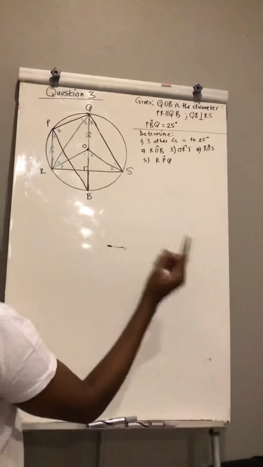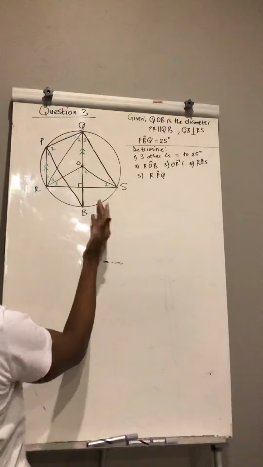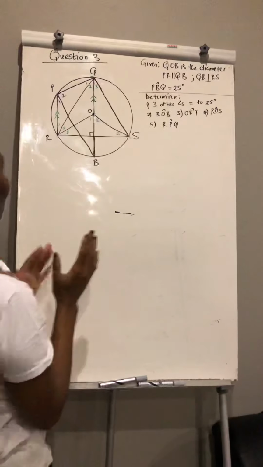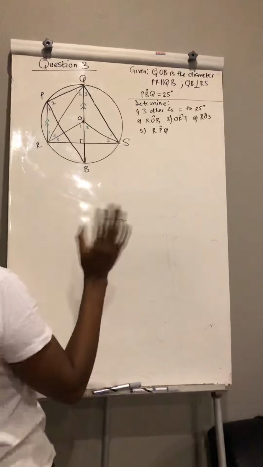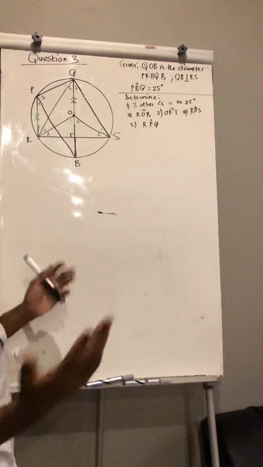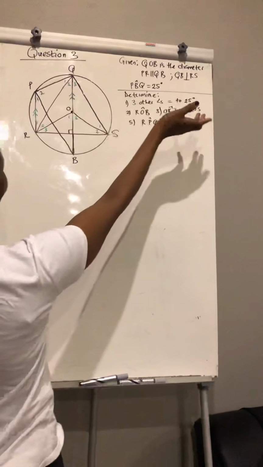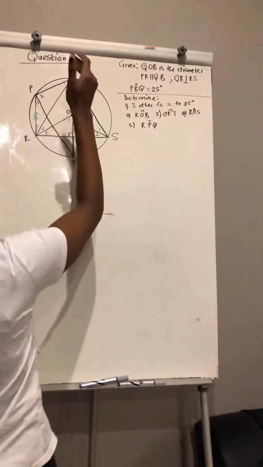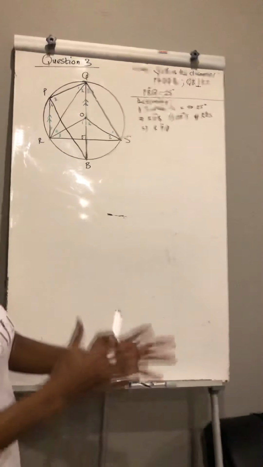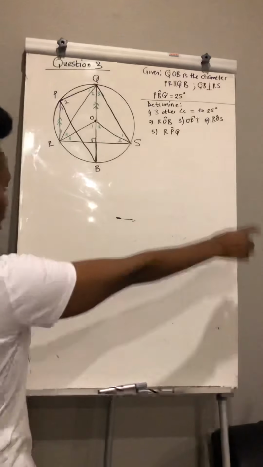So to get started, let's talk about what was given. QOB is the diameter of the circle, which means we're going to use perhaps angles in a semicircle somewhere, because the diameter is given. Maybe some angles at the center will be twice angles at the circumference, we do not know. PR is equal to QB. PR and QB are parallel lines, which brings to life alternating, corresponding, co-interior angles, all those reasons can come in.